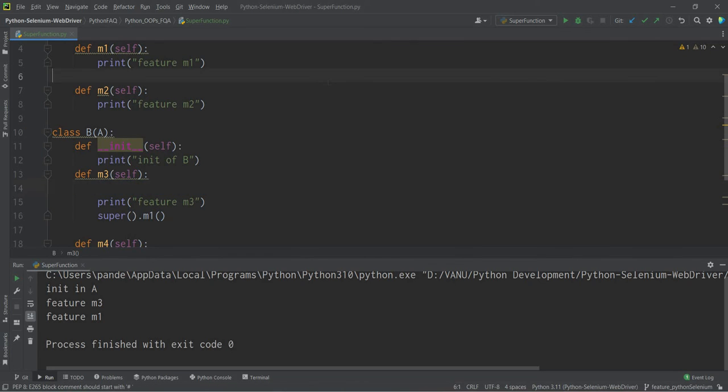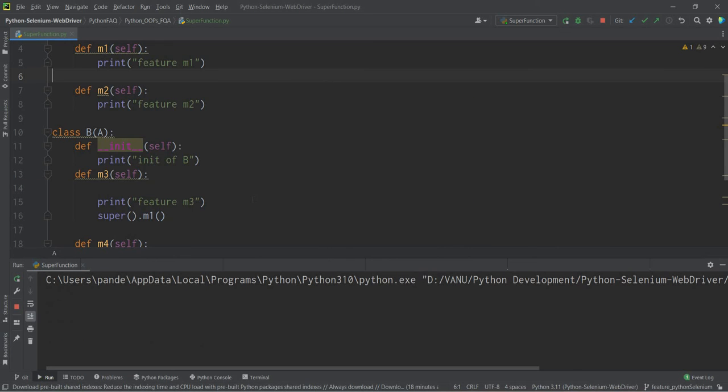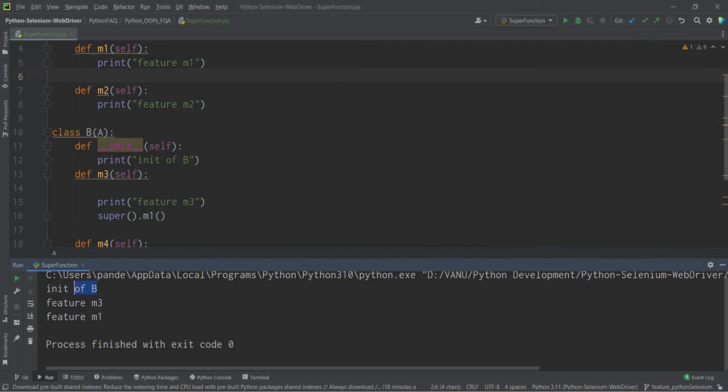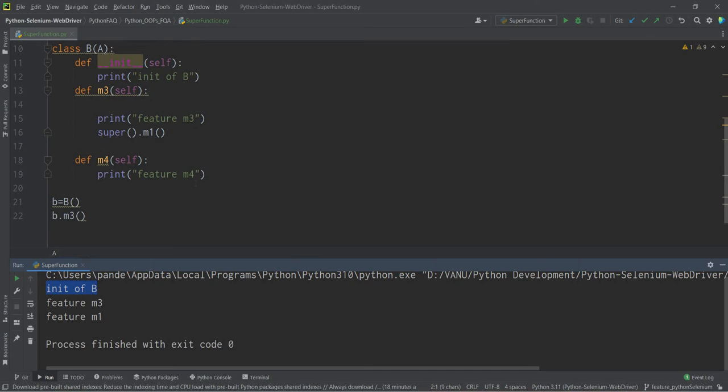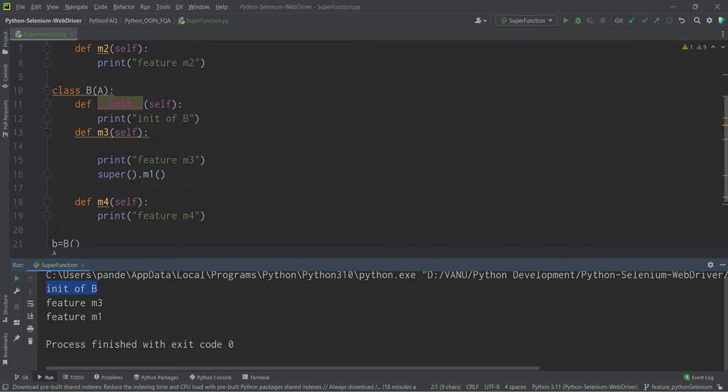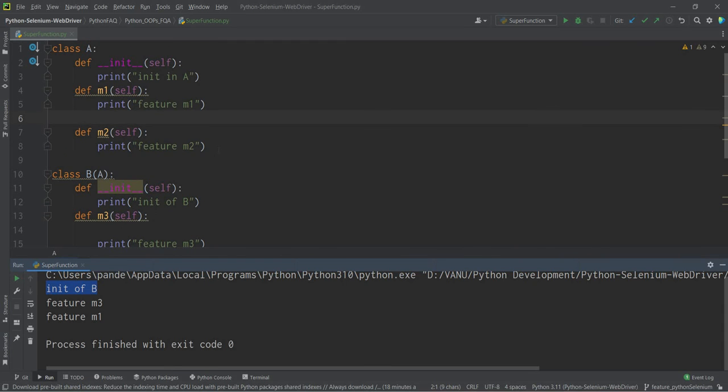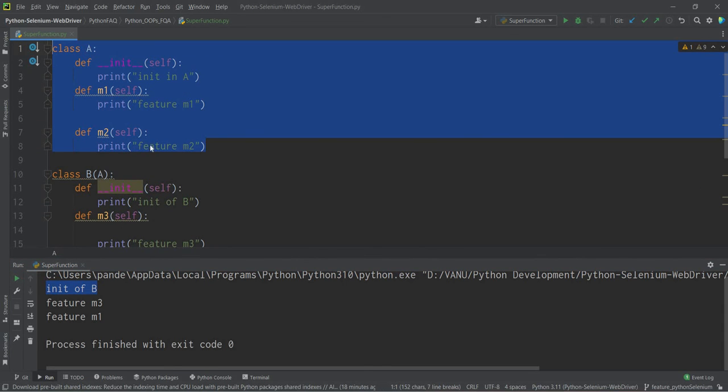See what happens. It is calling init of B, because whenever we create the object, it will search first in its own class itself. If it does not find it, then it will go to the super class, meaning the parent class.